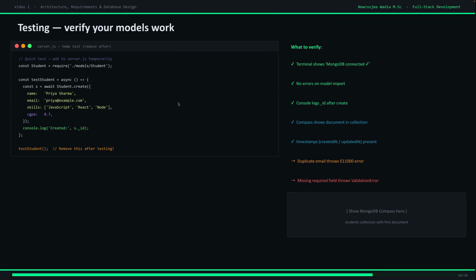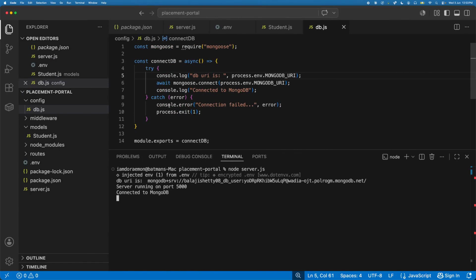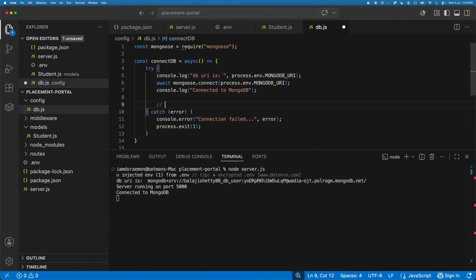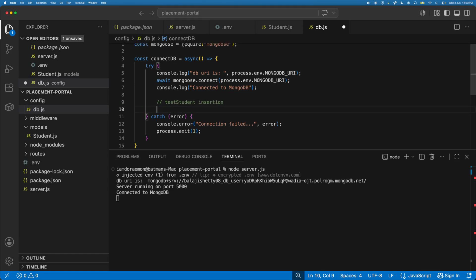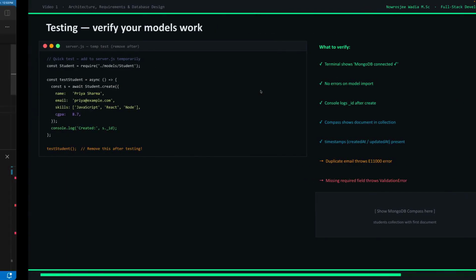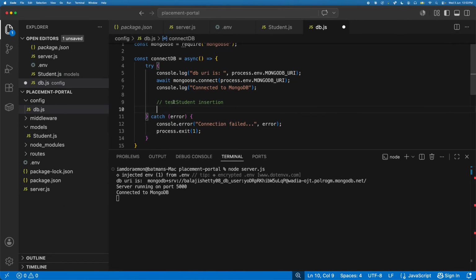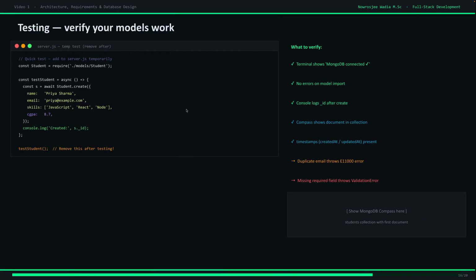Let us create a function testStudent, and from within that function, we will test student insertion. After connecting to the database, we are going to insert a test student.